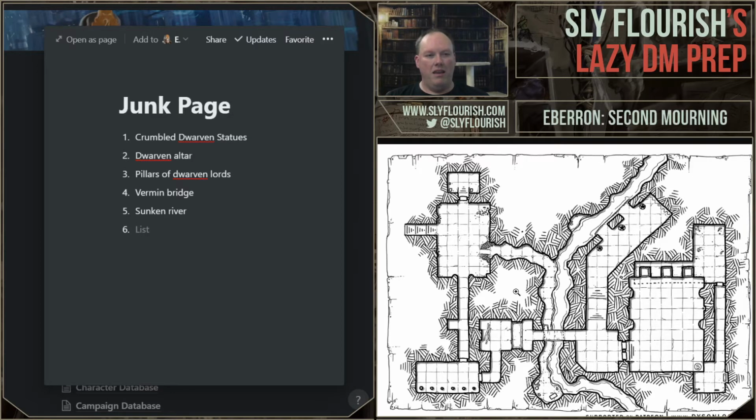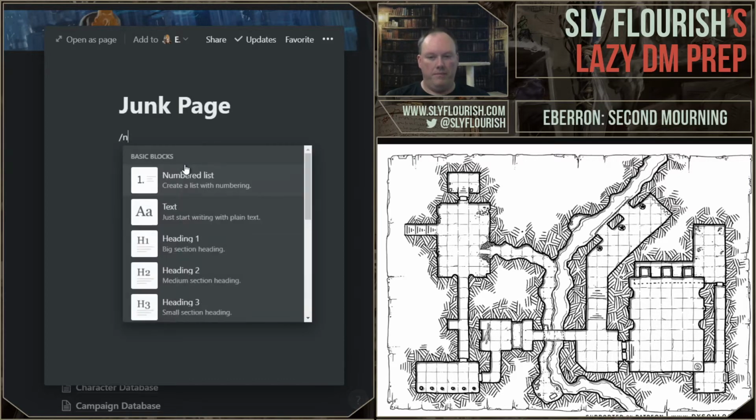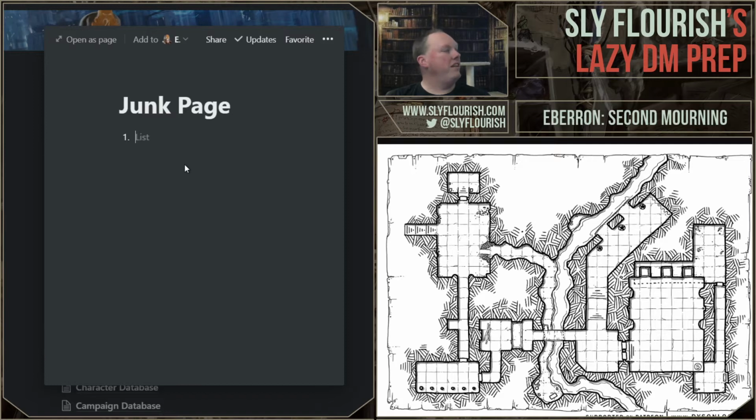Rather than describe what's in the map, I can instead not even look at the map and say, in this case, what are 10 things? What are 10 things that we might find in a Dwarven stronghold? So let's say big Dwarven weapons. We might find an altar to a Dwarven god. We might find huge Dwarven statues, murals of great battles. We'll do 6.